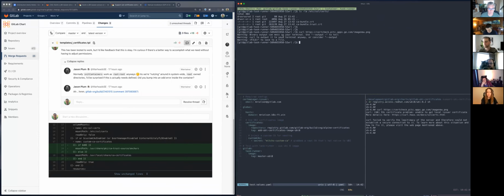I do actually have one question for you, just related to this security problem. Is there any reason we can't just chown the folder? Like inside of the certificate's image, is there any reason that we can't simply chown it so that we have the ability to do it without being root? You mean in the Dockerfile? Yes. Yeah, that would make sense to me. I think that would be a good way to do it. I don't see an issue having that directory be more open, especially because it's short-lived.